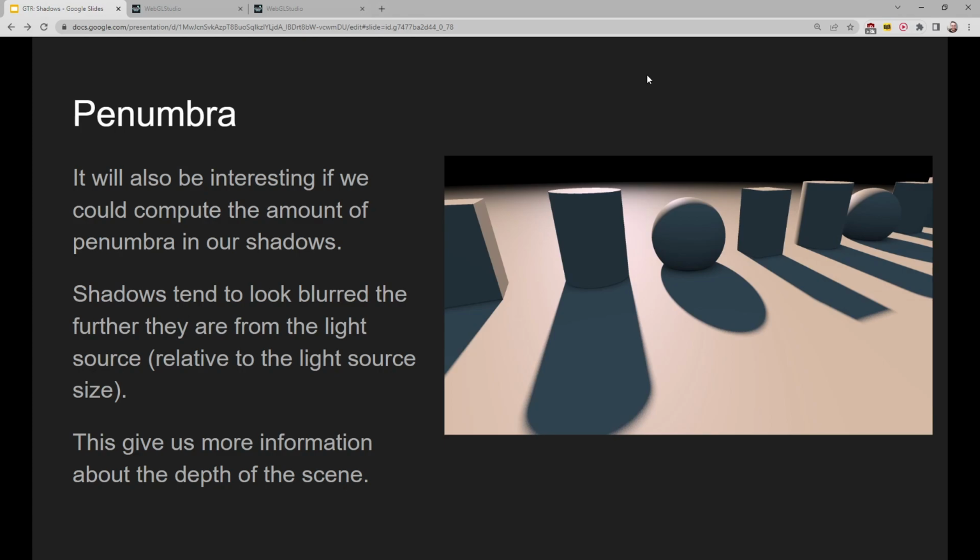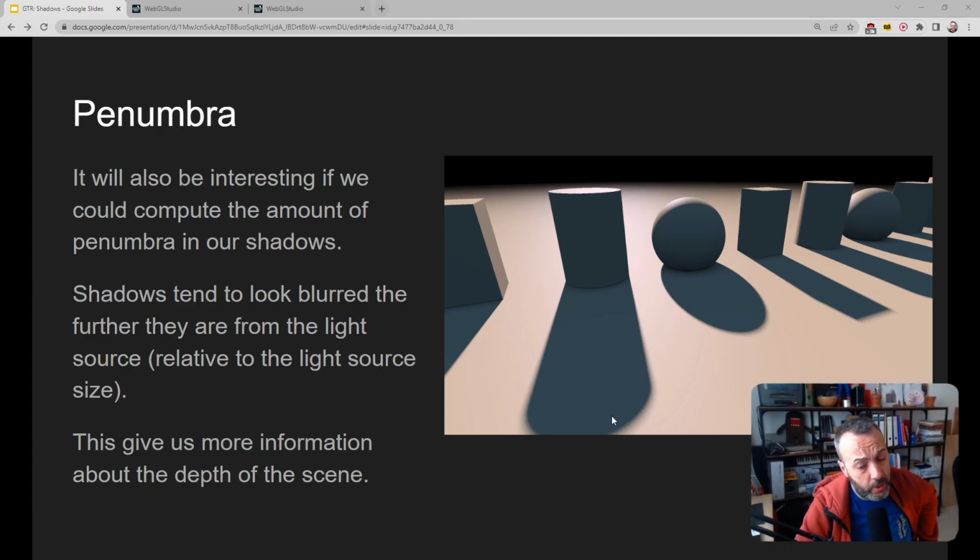Okay. Besides having shadows, it would be nice if the shadows had all the properties that we are used to seeing, like for instance penumbra. Penumbra is this beautiful blurry shadow: the closer the point is to the casting object, in this case this one, which is producing the shadows here, the sharper the shadow should be. But the farther it is, the blurrier it should be. This is called penumbra. We won't be able to code this feature in the engine because we don't have much time, and it is a little bit complex, but it would be nice to have this kind of effect.